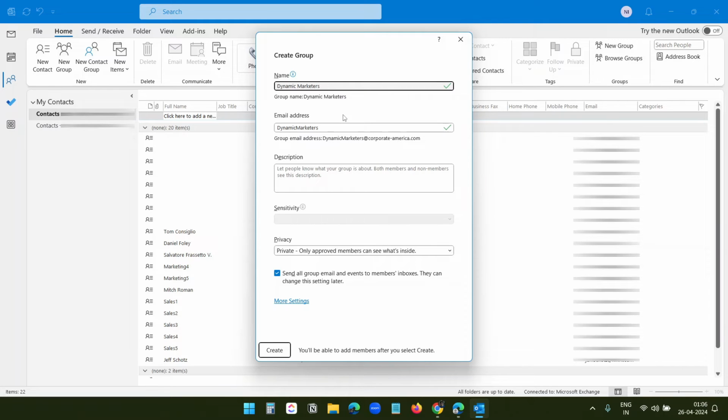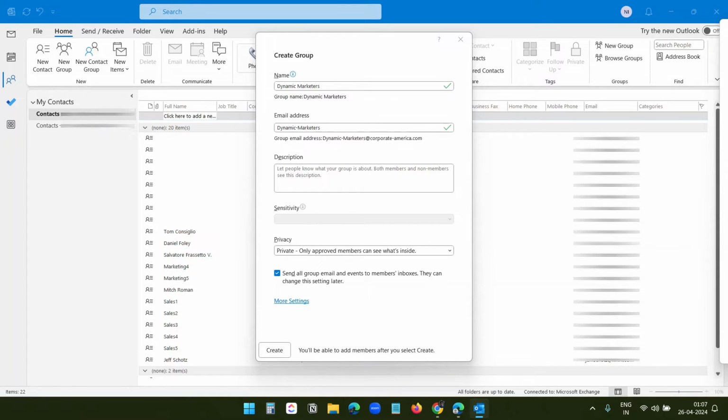When I add a name for the group, it creates an email address for the group. I can change the email address for the group here. I'll add a hyphen between the words. This email address is for the group only. You cannot log into this email. It doesn't have a password. And for this group email address, Microsoft will not charge your account. It is free to use. You need to ensure it doesn't conflict with any other email address under the domain.